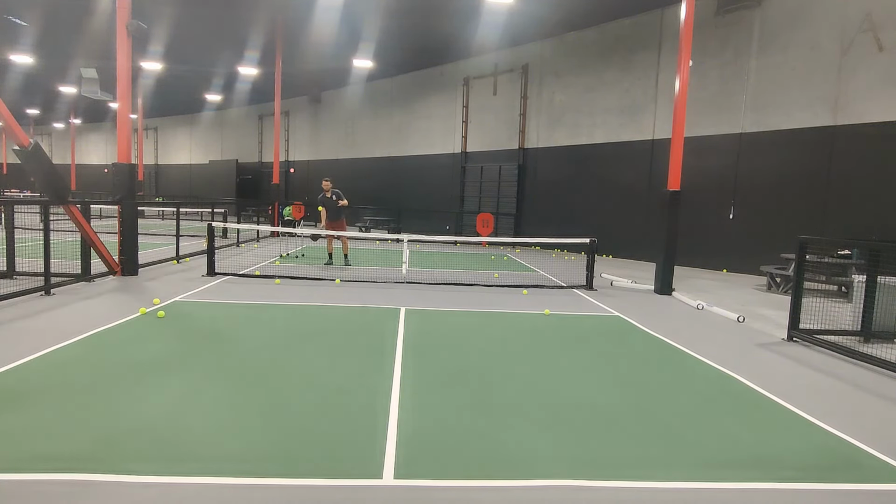So when you're moving, some of these it's a little bit slower than it should be. Where it's almost like you're moving this way, and it's like, ooh. You're making it a bigger deal than it is. I want you to move kind of like the hokey pokey, where it's like, okay, I want to put my right foot back. I put my right foot back. Or if I want to step this way, I step like a hokey pokey step, where it's not crazy fast, but it has that purpose where like we got to do the hokey pokey. If I need to move both feet over, hokey pokey, like I'm just stepping over. So if you have that mindset, I think your movement's gonna get like twice as fast.